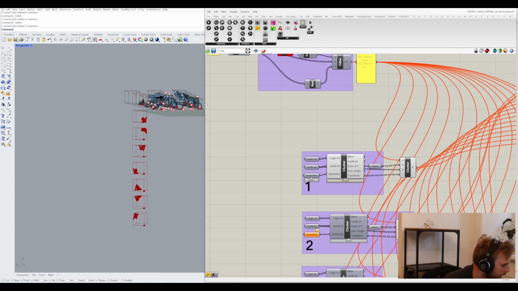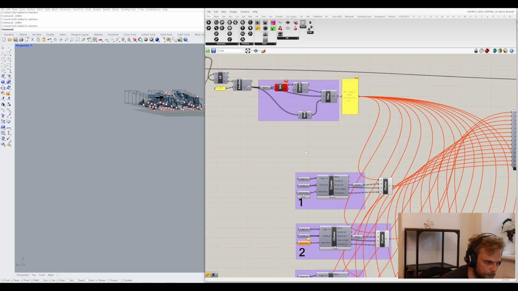Again, I have already explained all of this through and through in my previous tutorials. So if you're interested in what's inside of that cluster, check out that link right there. All of the permutations are here.